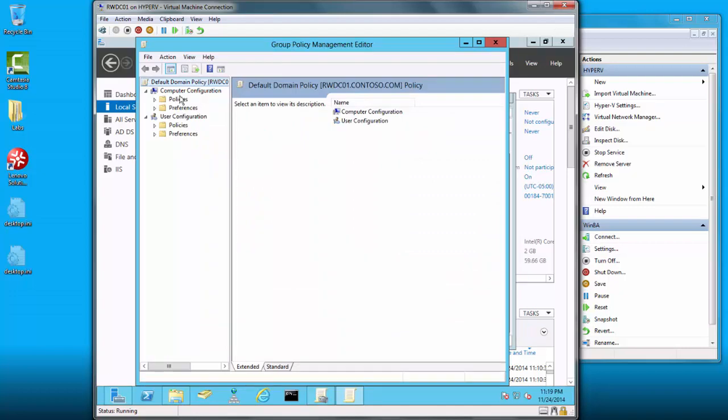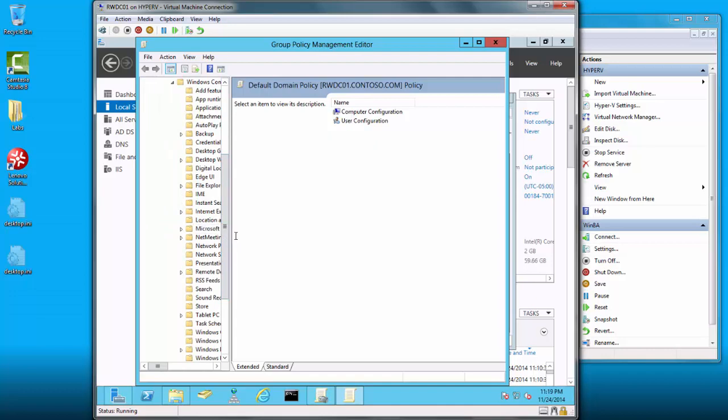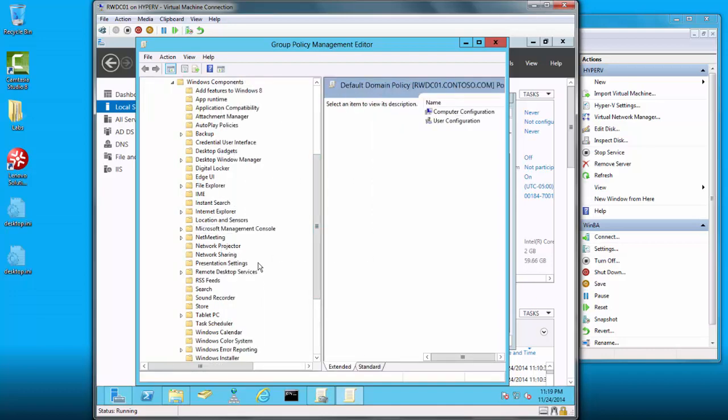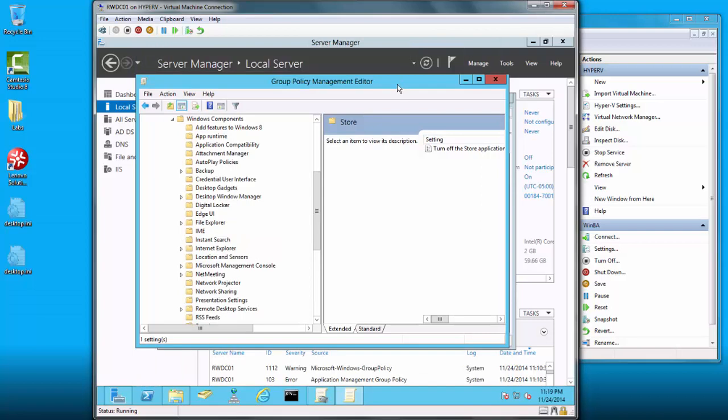And we're going to go to Computer Configuration Policies. Administrative Templates. Windows Components. Into the store. Expand this so we can see what you're doing.